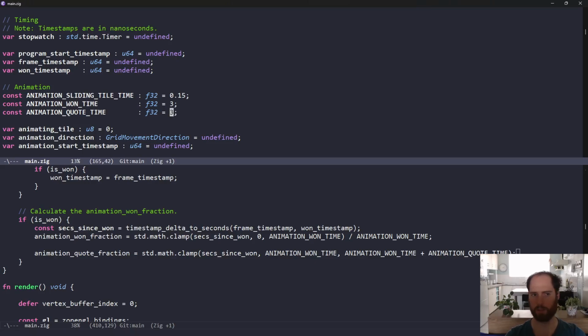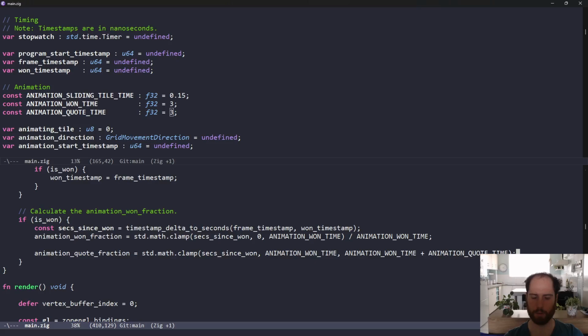Let's set this also to be 3. Once we've clamped that, we then want to normalize it.